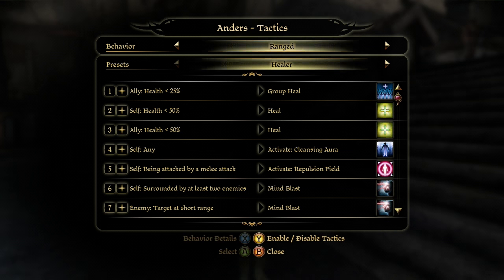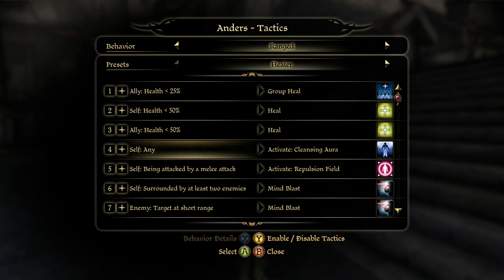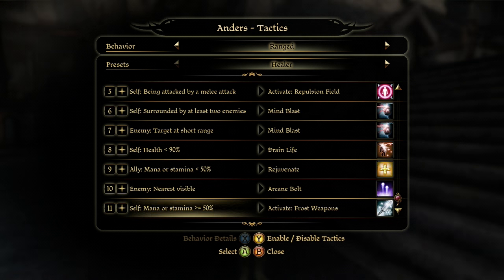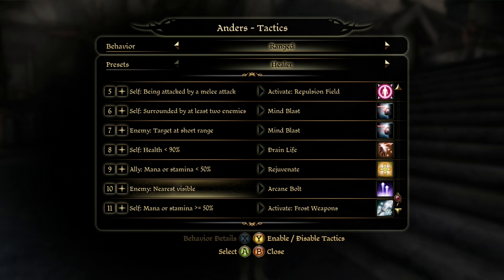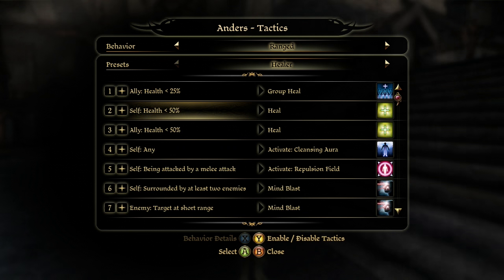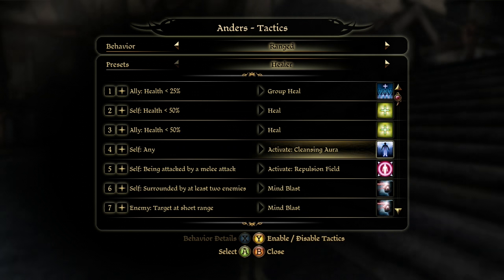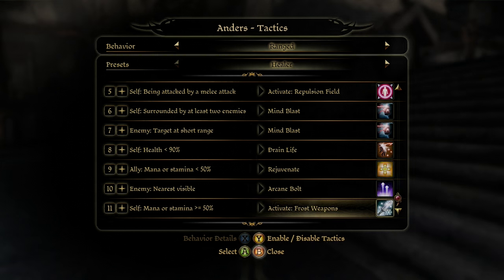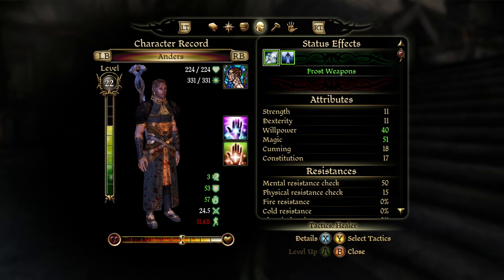Oh, so he is okay, good. He's already down as healer. That's good. Self, mind blast all the time, constantly. Always. So he's got that activated. We'll leave that for now. Looks good to me. I actually don't really want to mess with Anders at all because so far I've noticed he's been doing a lot. So I think that's great.